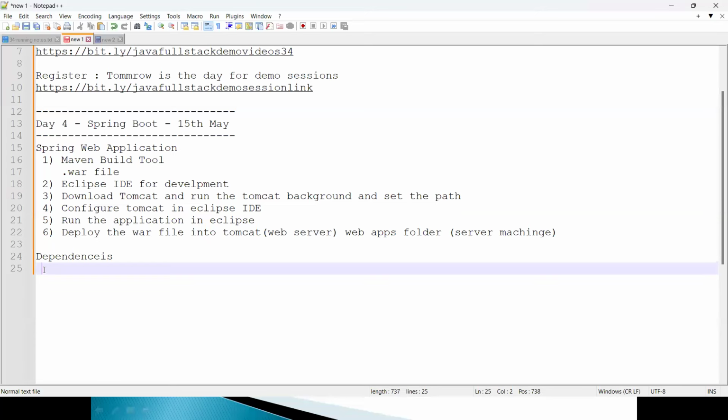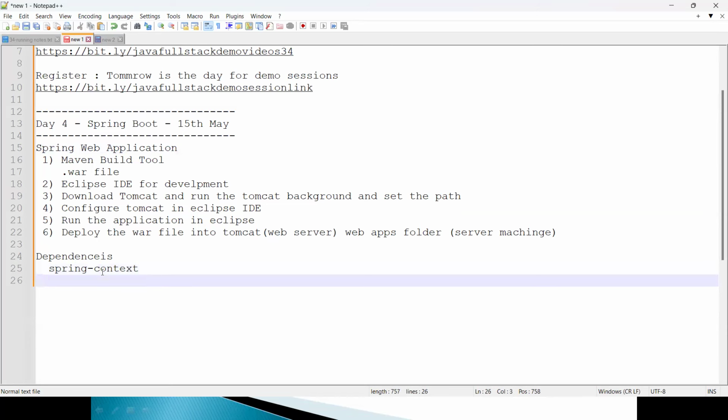Yes, please, everyone give one point. If you give, it will be easy. At least one dependency, start from someone. Yes, Abdul, tell me. Spring Boot. I'm not asking about Spring Boot, I'm asking about Spring. Someone said Spring Starter Web. I'm asking only Spring, not Spring Boot. Spring Context. Okay, Spring Core. Spring core module.